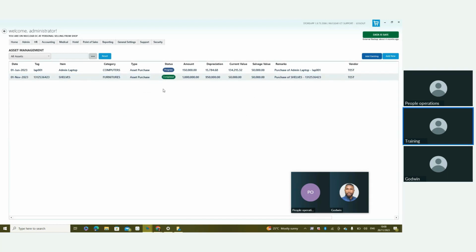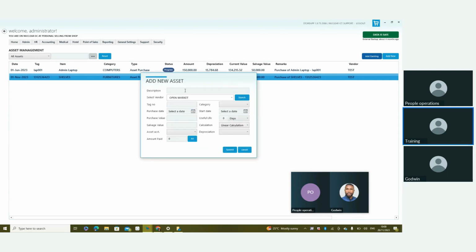Okay, so it's the same thing now. The example I just showed is how to migrate an existing asset. But for a new asset, you have to click on the Add New Asset button and then also enter your description. It was purchased last Saturday, but we have not commissioned it. So assuming it will be commissioned and we start using it from the 1st of December. So date of purchase and start date do not have to be the same.